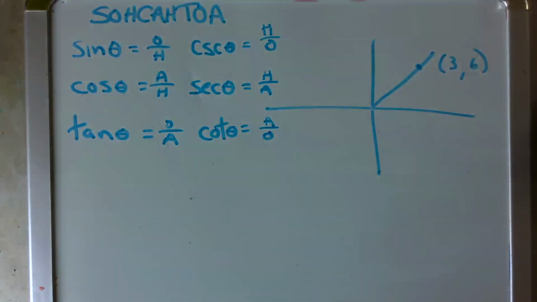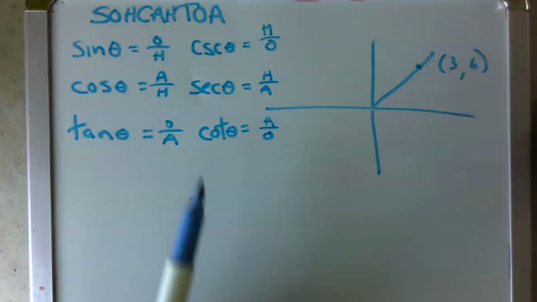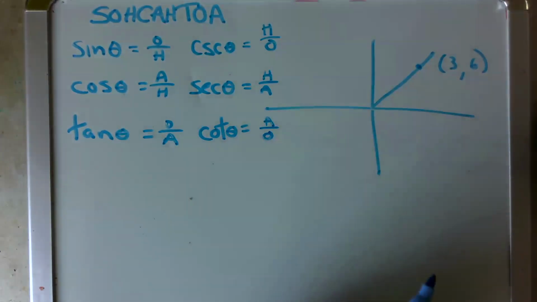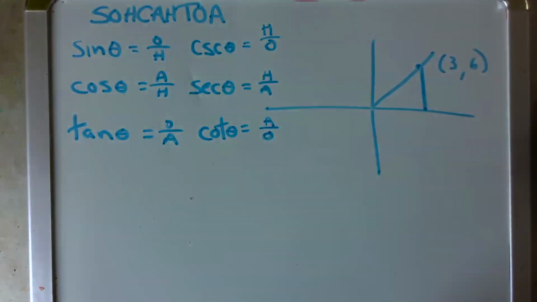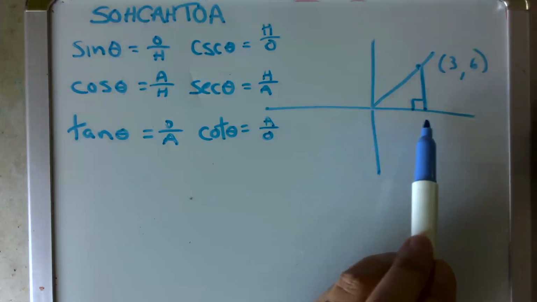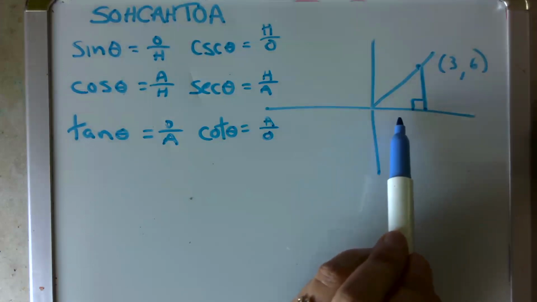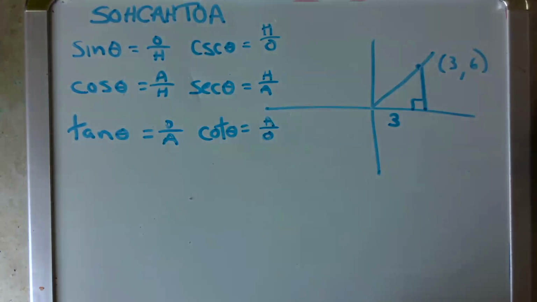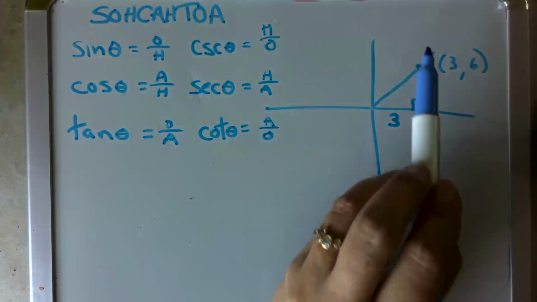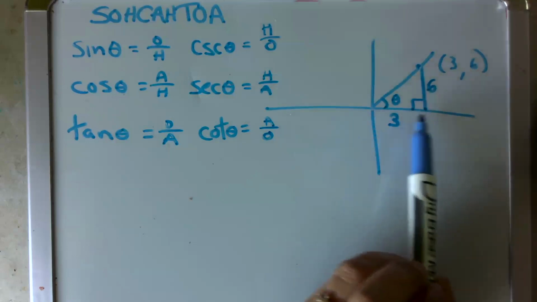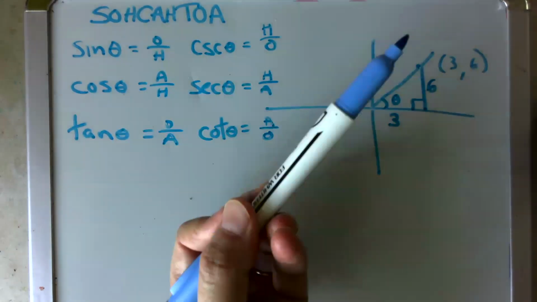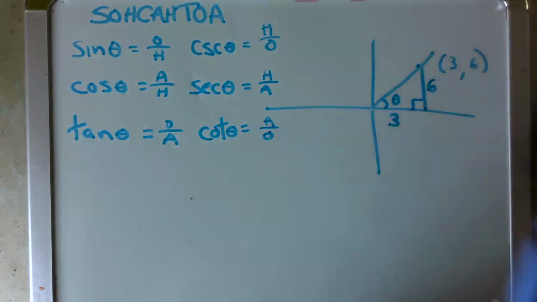So now my next job is to say, well, okay, these are all within a triangle, right? But I have a point. Well, that's easy to fix. Let's drop a perpendicular from that point to the x-axis. Perpendicular means we just did a right angle. And now my point value of over 3 lets me know this side length value, and my point value of up 6 lets me know this side value. Theta is always the angle coming off the x-axis. And now finally, I need my hypotenuse.